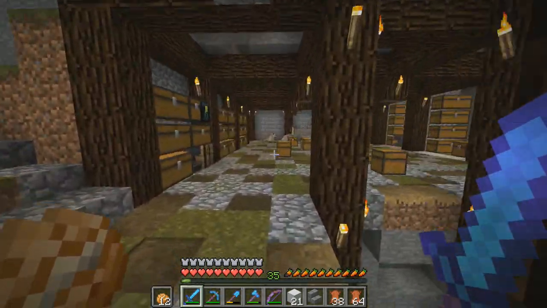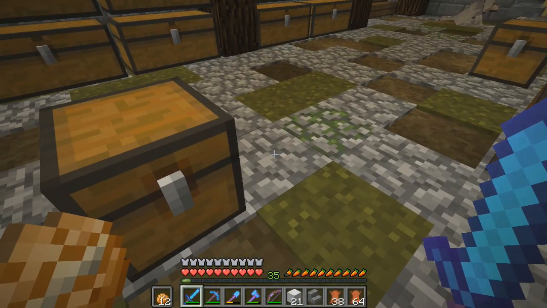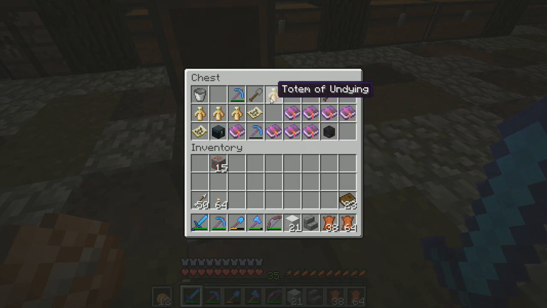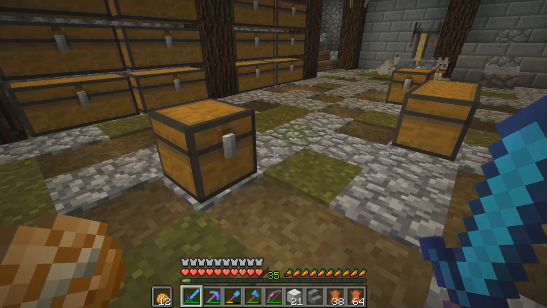Probably what I'll do is this. Let's see, what is it over here? I'll take a screenshot, not of that. I think it was this. Oh, I have mending books here. I forgot about that. So I've got some, and you can't stack Totem of Undying. That's interesting. Oh, I got a random inner chest there. Boy, I got junk everywhere piling up.